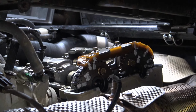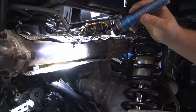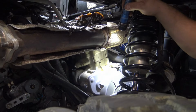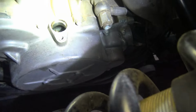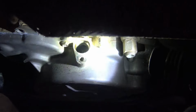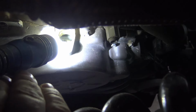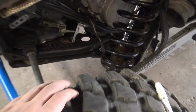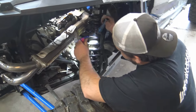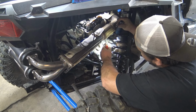So basically, then I pulled the bolts out of this bracket here, right there, to get the intercooler hoses down out of the way. And I don't know if you can look in there and see, but there is a plus sign in that hole. Let me see if I can get some light here. When you shine a light in here, you could see it. There's a plus sign in there, and basically, that's going to be at the back corner of this hole, right here, up in the upper quarter area.